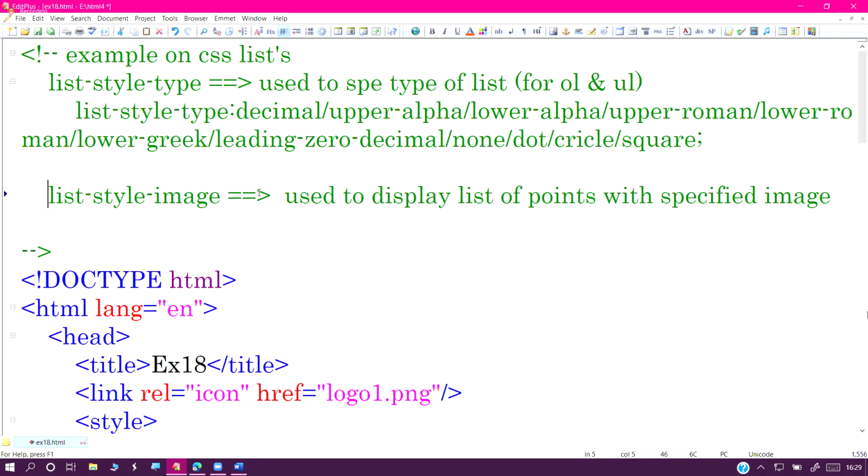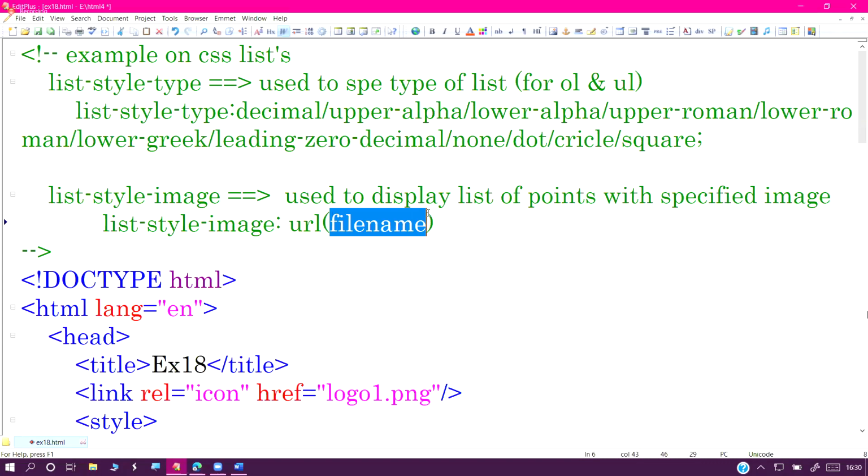How to write it? The basic writing style: colon, URL, and write your file name with a neat address. Recently we worked on the images concept. When you display the src, a complete address, the same pattern is followed here. Additionally, URL comes, and you put the file name in its place.